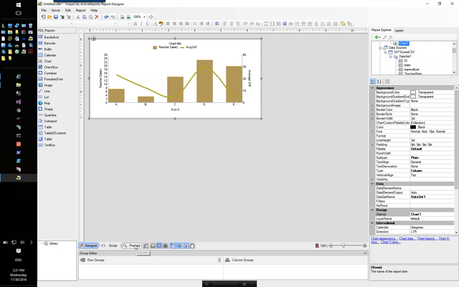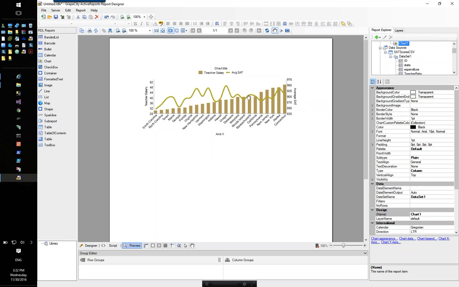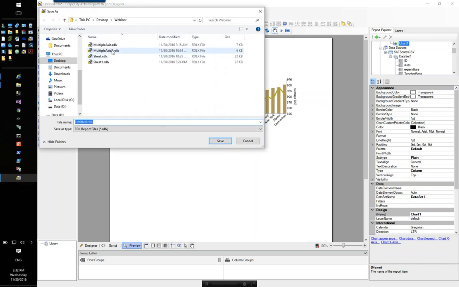So we'll save that and we hit preview, and here we have the output. So we have the teacher salaries going up. We see Connecticut has the highest salary in terms of hourly rates, but they don't have as high of SAT scores as Alaska, for example. That could be just the numbers, or Oregon, or New Hampshire, or Washington State. So with this type of correlation of the two trends, you can see how the two data points work together and are related. So right from this preview, we'll go ahead and save this. We'll save multiple axis 3.